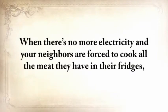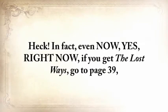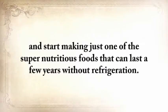When there's no more electricity and when your neighbors are forced to cook all the meat that they have in their fridges, you'll know the secrets to store it so your family won't starve next week. Heck, in fact, even now, yes, right now, if you get The Lost Ways, go to page 39 and start making one of the super nutritious foods that can last a few years without refrigeration.